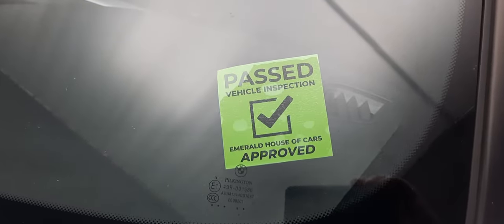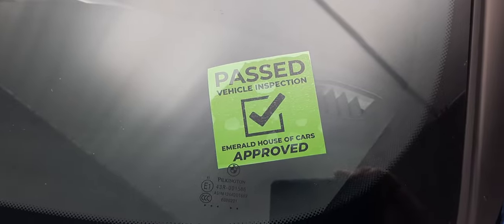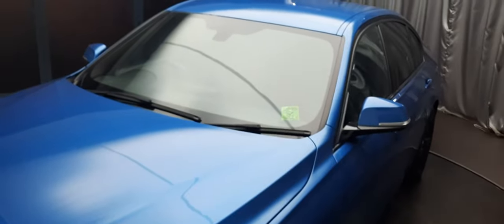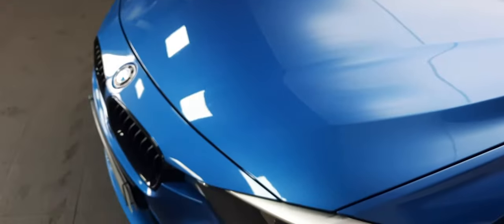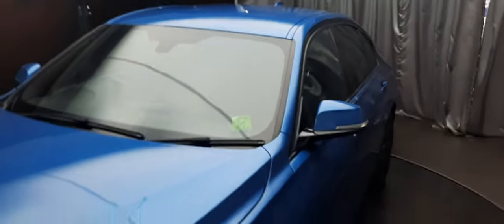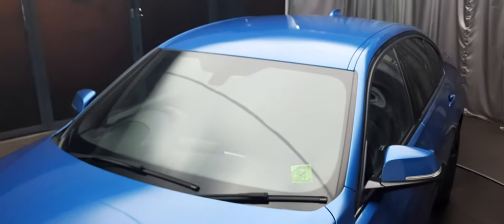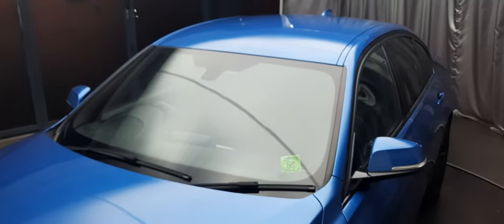The only thing we have really is this big green emerald tick, which means that this car right in front of us here, this BMW, is A1 mechanically certified, and that means it's undergone a patented Emerald 128-point check. We are the only dealership in the UK to have that as standard, and having undergone the 128-point check, the fact that it's standing right in front of here, it's on site, it's on our website as well, means that it's passed each and every single one of those points of inspection, which means again A1 mechanically certified.